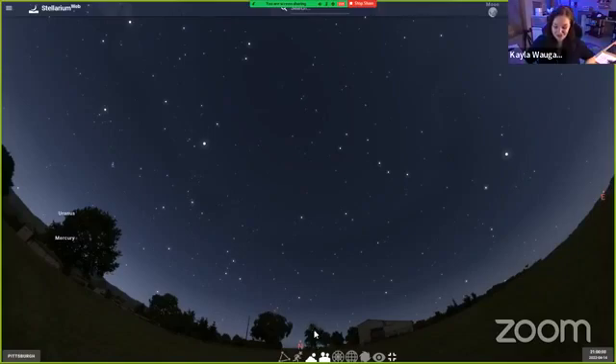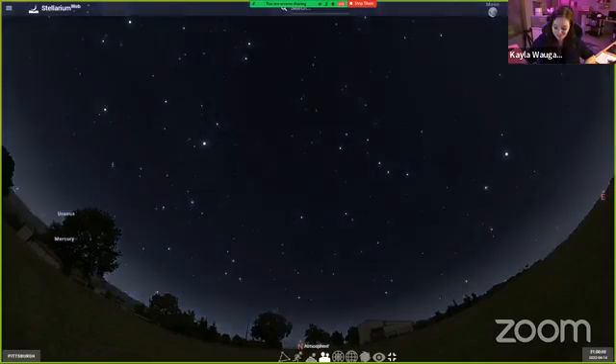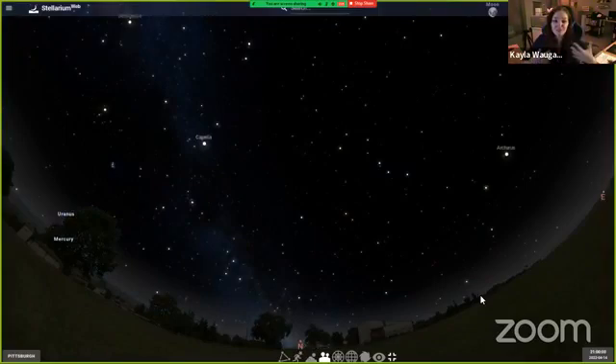To get a much clearer view, you'll want to drive further out into the country where there are no lights, only trees nearby. To simulate that in our software, you can click this third button down here — it looks like a little mountain with a sun. This is our atmosphere button, and it's going to remove all of those particles to give you a true dark sky view.